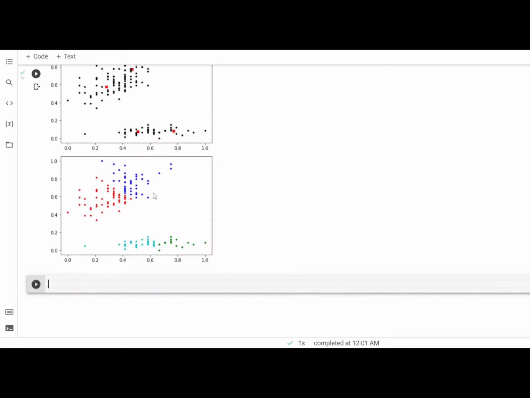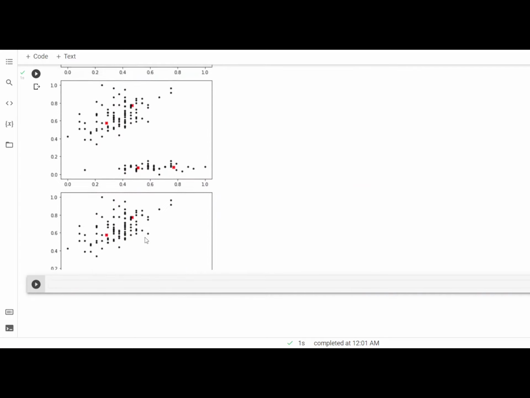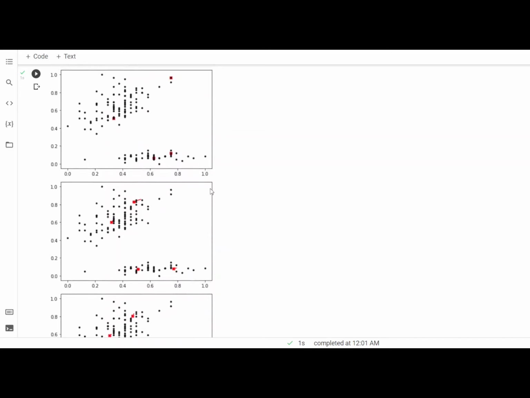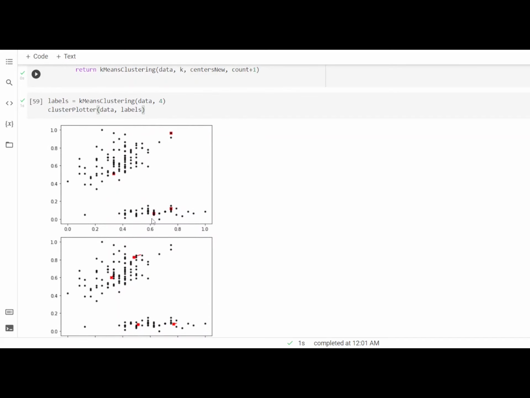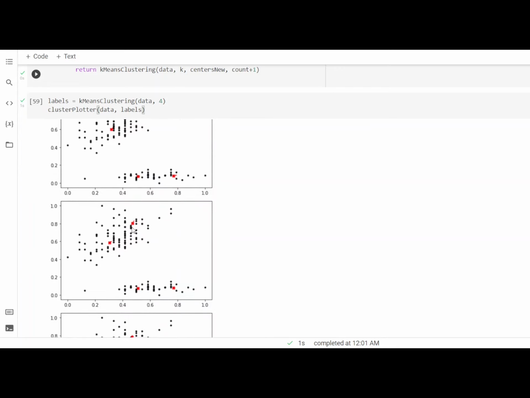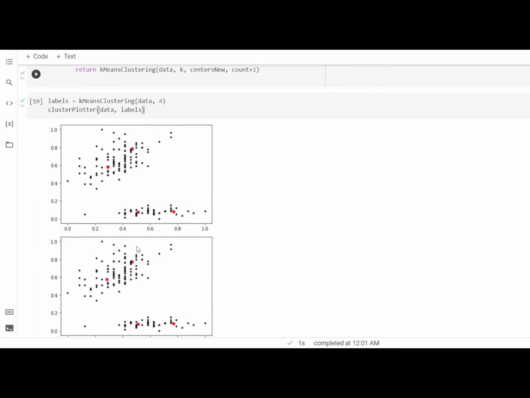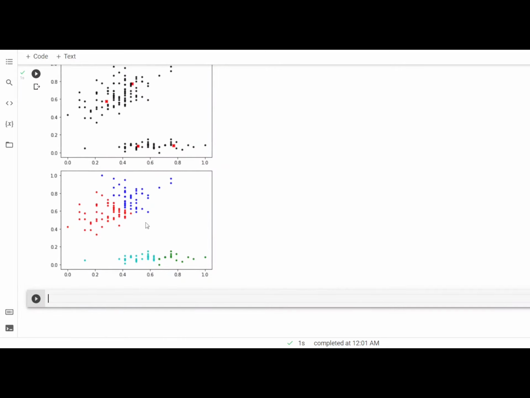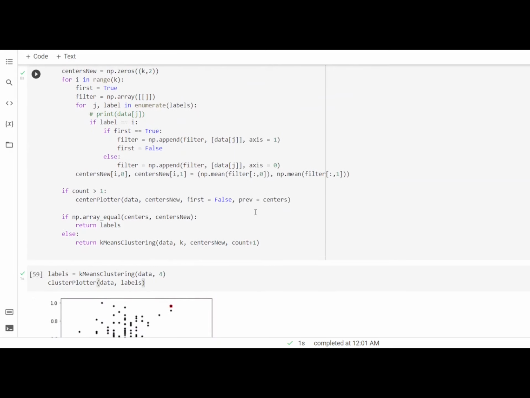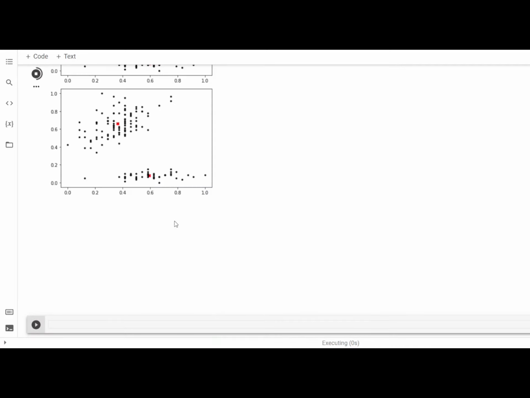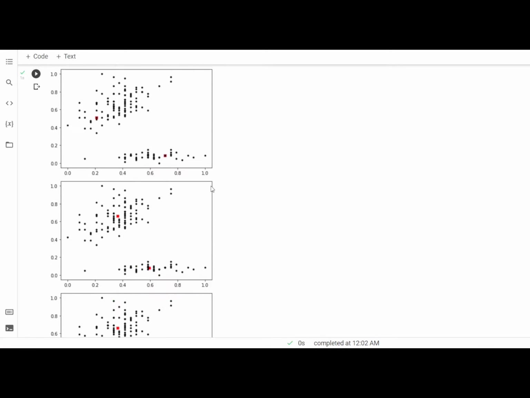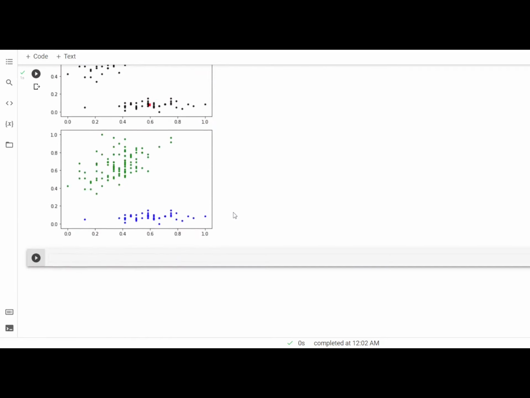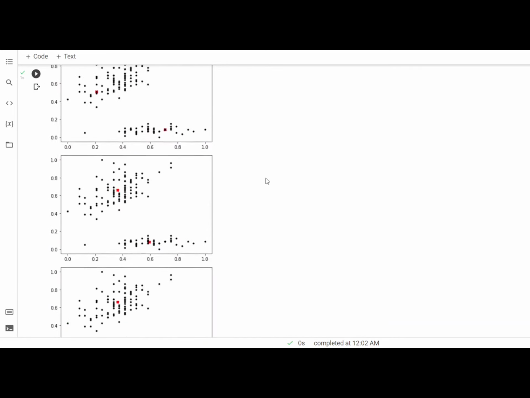Right, so these are the 4 clusters we have, and here you can see the evolution of the centers. Initially our centers were here, then this centroid came here, you can see a small arrow, and then these have been moving ever so slightly, and they stabilized around here, and we get the clusters. We can now see how it's doing the clustering for 2 clusters. So these are the 2 clusters.